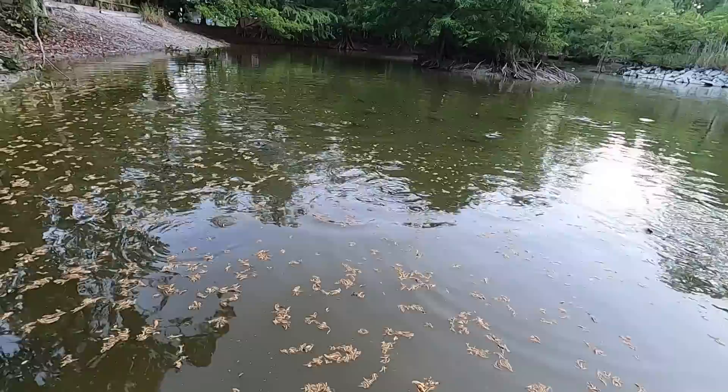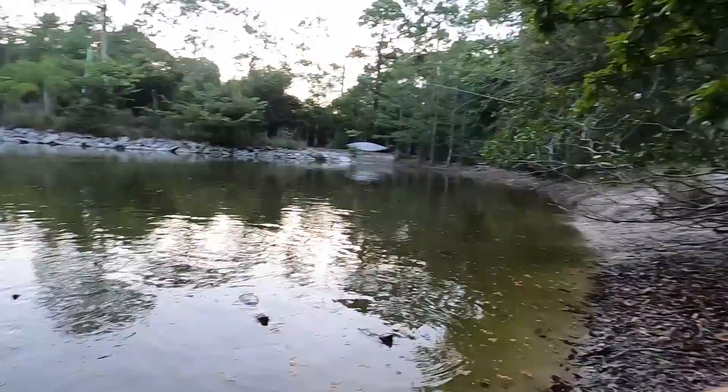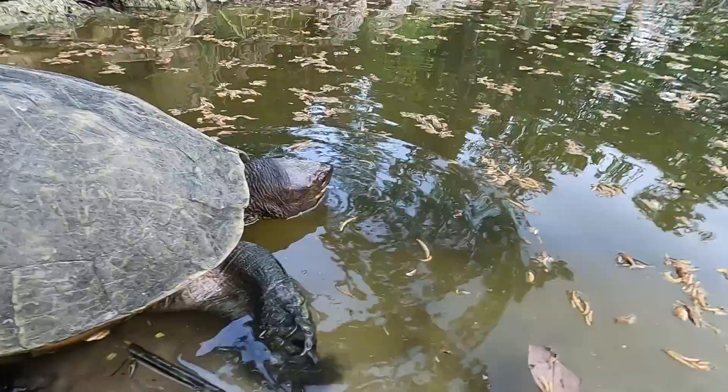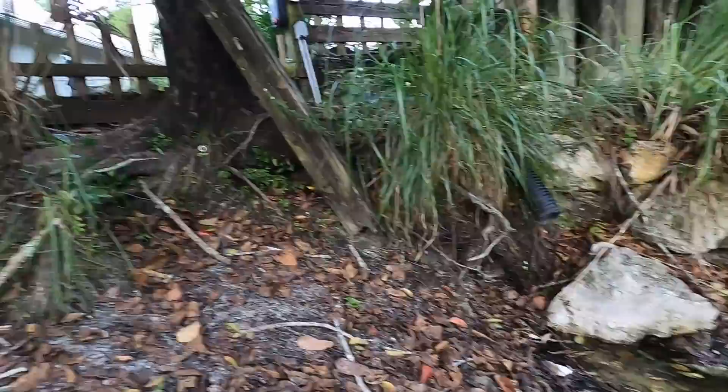So you can see all the heads and how the food has spread out all over the place. I was talking about Greg — when Greg was here last, he looked at this pond and said the next thing he wants to do at the camp is build a wetland filter for this pond. What do you guys think? Would you like to see Aquascape come down here and help clear up this pond? Do you think it would be cool to go swimming with hundreds of turtles? We'd actually be able to do it and see underwater, which would be amazing. That is on the list of things to do here at Camp Kennan. It's a big undertaking, but I know those guys can do it. Look at them — they're eating everything. Really, really cool.